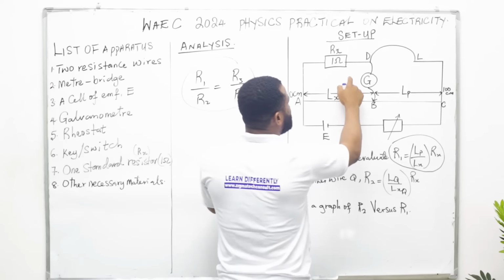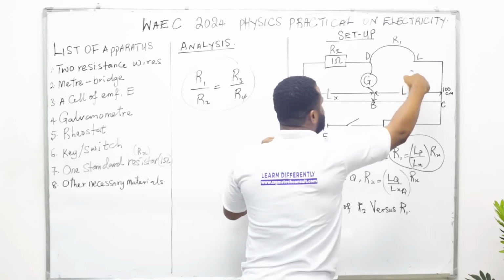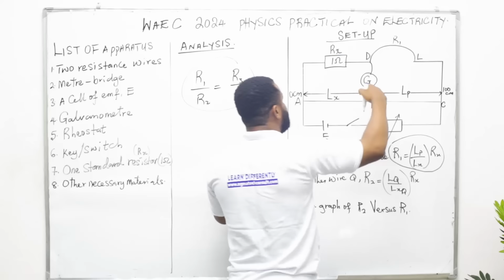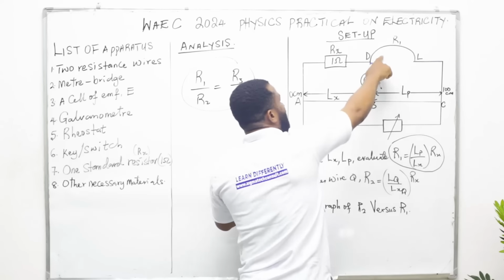R1 at balance point. This is what I'm going to be calling my R1, because it is going to be varying. It's going to vary from 90, 80, 70, and 60. This is R1 right now.